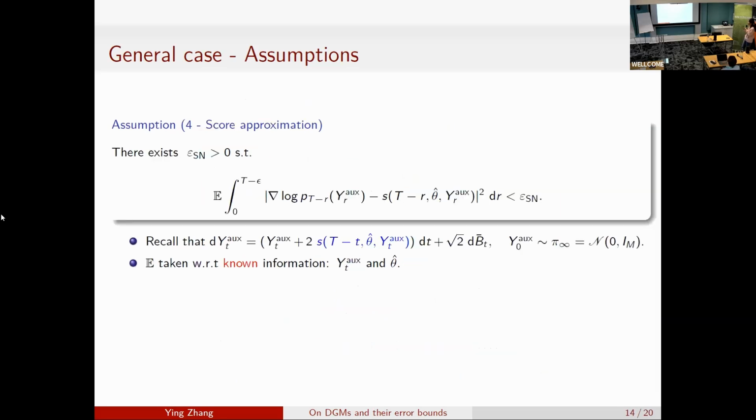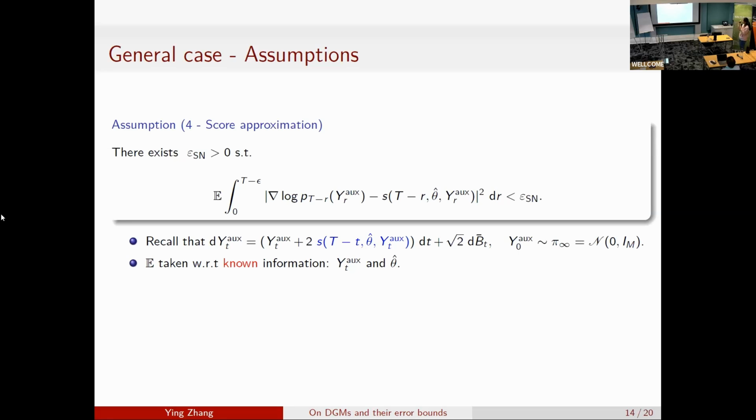And finally, we impose conditions on the score approximation. This is because if we recall the motivating example, we have an explicit form for the true score and the approximating function. And this explicit expression translates to the L2 error between theta hat and theta star, so that we can control this error. But here, because we do not know the explicit form of the true score, nor the approximating function, it's unclear how this expression will translate to the distance between theta hat and theta star. So we impose this type of condition. Basically, it says that there exists some constant such that this L2 error between the true score and the approximating function is controlled.